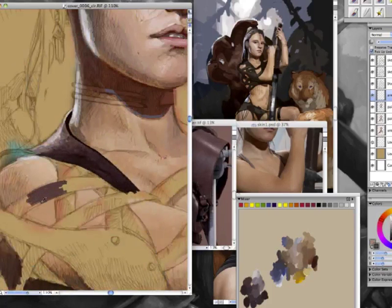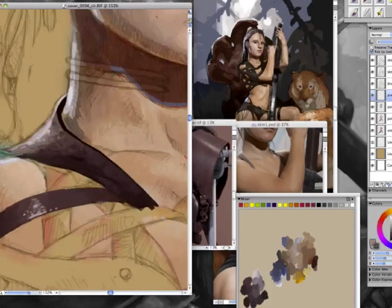Okay, when you're painting armor, especially leather armor, one of the things you want to make sure you do is not paint everything the same even brown. You just don't paint a little bit of white and a little bit of brown mixed together. You want to vary that. You want to work between cools and warms. For example, with this one, my darker areas are tending to be just a little bit warmer. And then as they come into the highlights, I'm using more of a cool gray, so I'm not even using a white necessarily. So I have that balance between light and dark to get some of that tone.